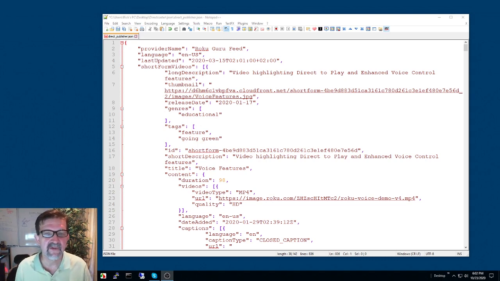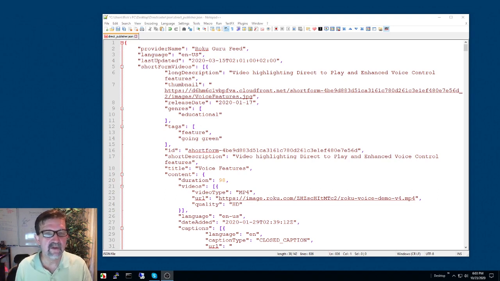I originally downloaded this file from Roku, but had to add things to it to more or less illustrate the different components that should be in this file. This file is specifically to power Direct Publisher. So when you're creating your Roku Direct Publisher site, this is a file that you could reference as your source.